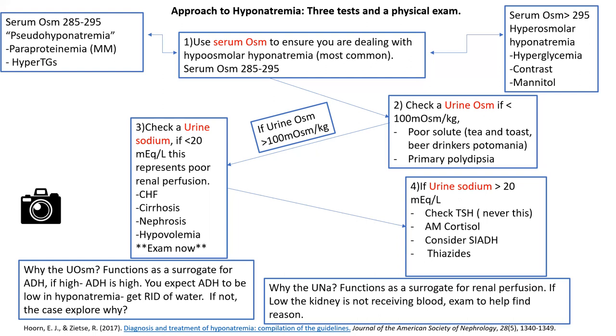I think it's every 100. For every 100 over 100 blood glucose, add 2 to the serum sodium. It used to be 1.6. There have been some studies suggesting 2.4. Make it easy on yourself, just 2. Cool. So in this patient, we've got 600 above 100. So 6 times 2 is 12.